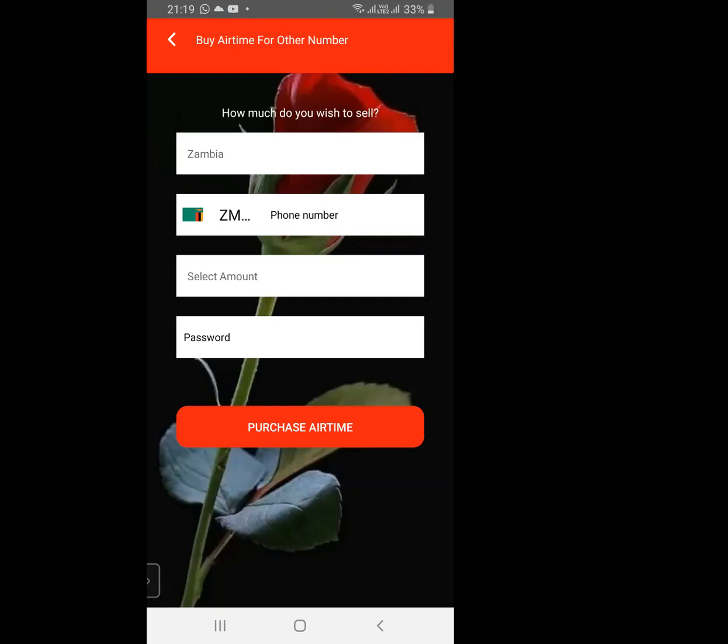Another thing is that if you are using the option buy on airtime, the operation can also fail for another reason. The reason is that maybe at the point of registration, your number was captured wrongly. And there are two variations to that reason, two scenarios. So scenario number one.